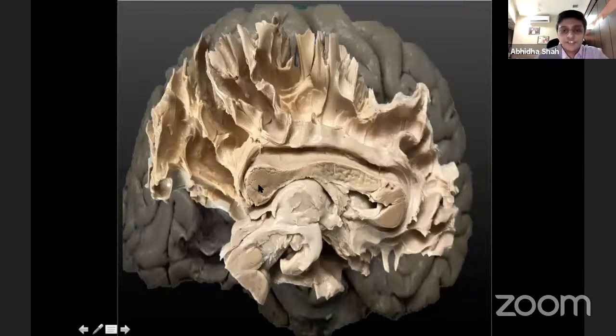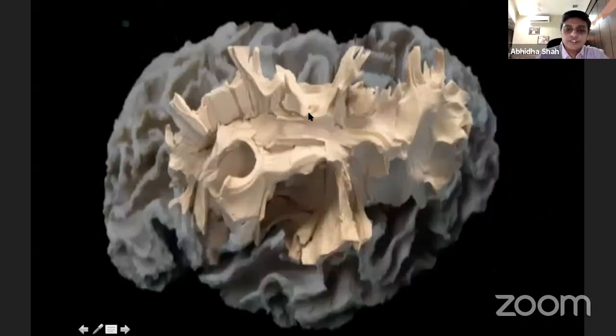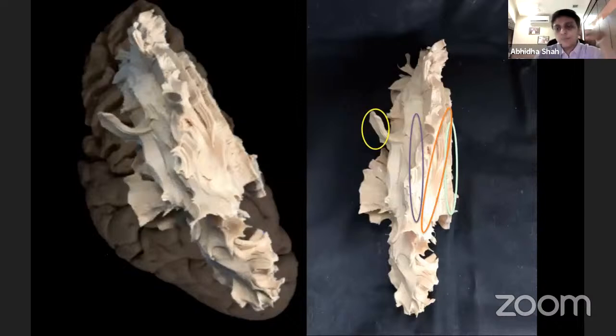And this is the classification that I had discussed earlier. As you can see from the medial aspect, the lateral aspect, and from the top. So this is the vertical group that divides the hemisphere into medial and lateral parts. And if you understand this, the understanding of your fibers becomes very easy.